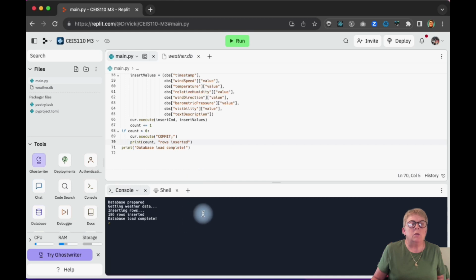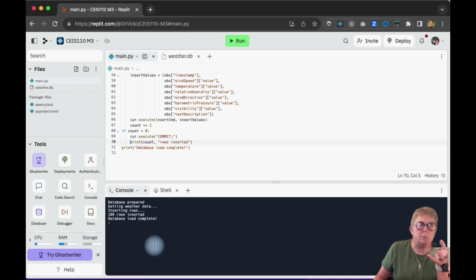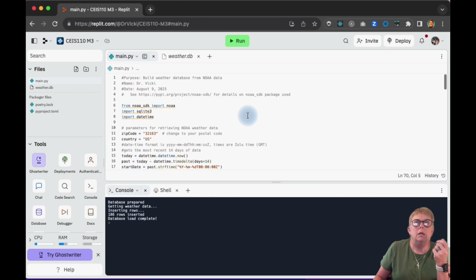When you run it, you're going to get a lot of stuff showing you what's happening. You have to be patient. It takes a minute. Then when it says database complete, screenshot. Take a screenshot of your main.py and a screenshot of the files over here. Put them in your template, and Module 3 is complete. Look at that, how easy that was. Isn't that fantastic? So make sure all of that works. Get your screenshots, get them in the template. Pause the video. When you come back, we'll go to Module 4.